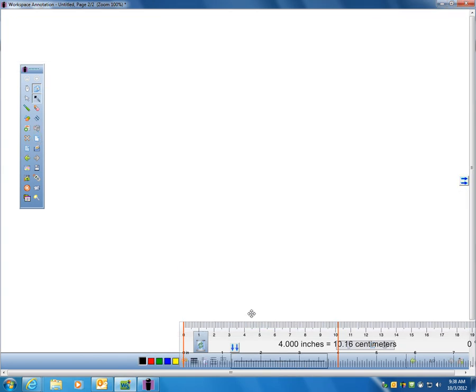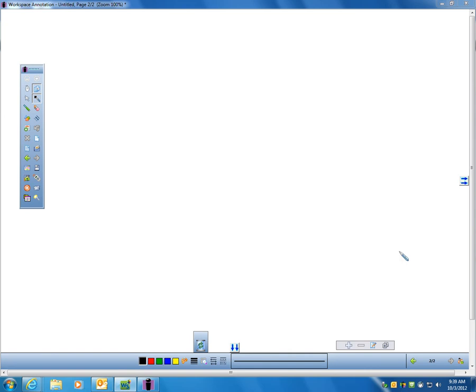If you go ahead and look on page 172, number 39, there's a problem. It says scale model. An exhibit at Tobu World Square in Japan includes a scale model of the Empire State Building. The model was built using a scale of 1 meter is 25 meters. What that means is this: 1 meter on the exhibit, the model, would be the equivalent of 25 meters in real life.